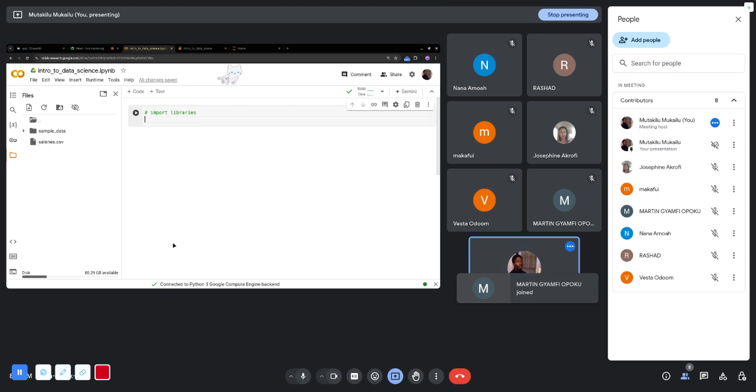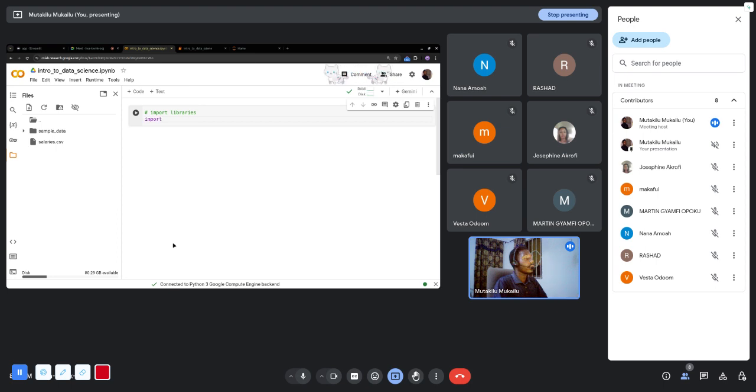So we are going to import the libraries we will need. The first library is pandas. And we import libraries in Python simply by using import, then the library name. So we are going to import pandas. We can just say import pandas, but we give it an alias. Anytime you want to use any tool from the pandas toolbox, you have to call pandas. So we want to give it an alias.